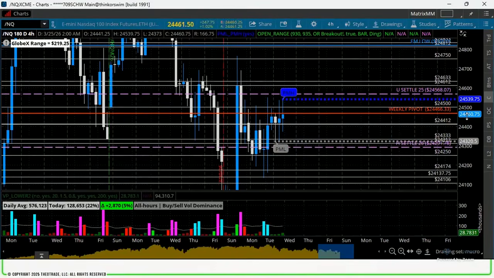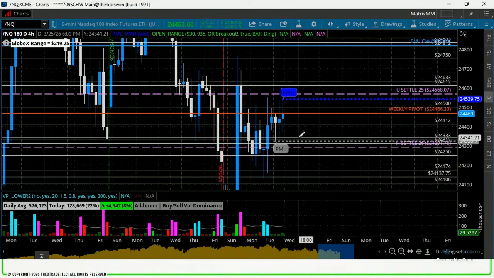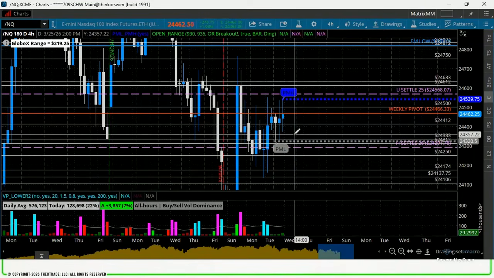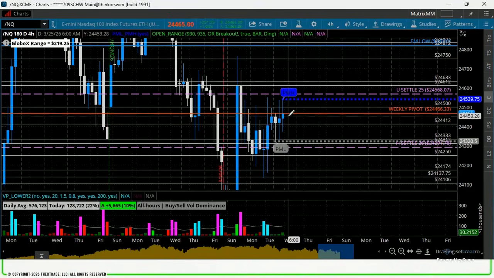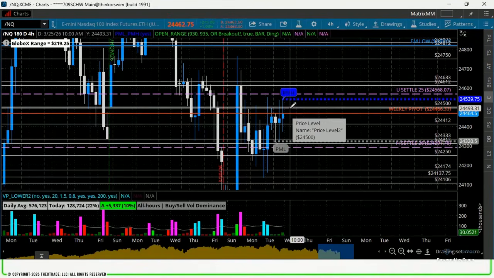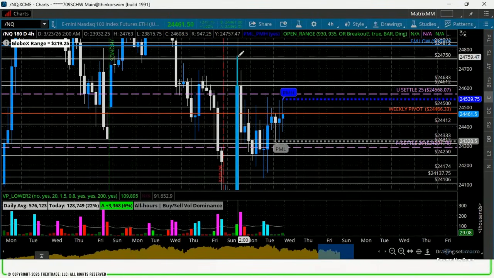So, I think a lot of these headlines are just trying to keep oil down. And then obviously if oil can stay below 90, that does give the bulls a fighting chance to try to rally this thing. And look, let's make our plan here. If we can hold the weekly pivot, if we can sustain trade above the 24,500, I'm going to be looking up to the 750 up here.